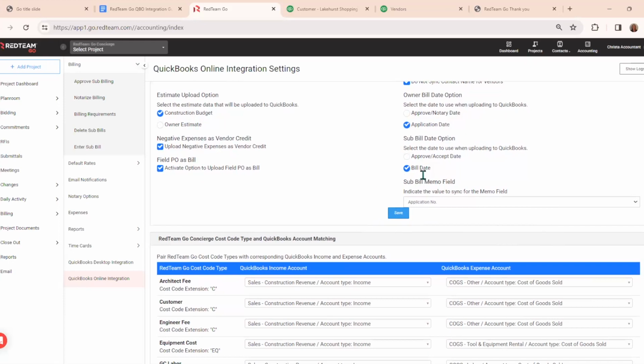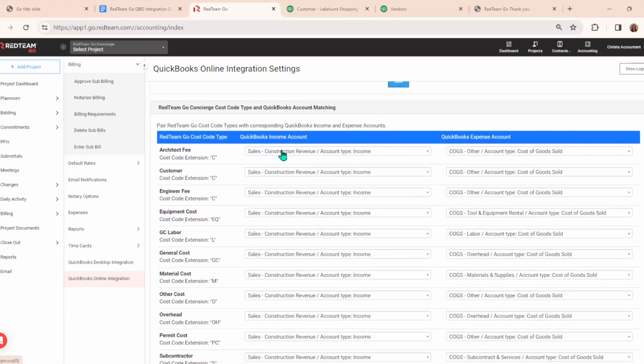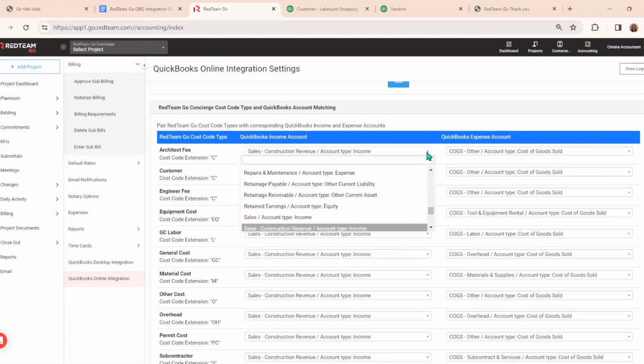The next section is where we really connect your general ledger of your QuickBooks Online with RedTeam Go. On the left side, you can see the QuickBooks income account. To explain this, your owner billing, the whole amount goes into your income account and receivables. So you want an income account. That type has to be an income account here. To find it, all you have to do, once we're connected, is RedTeam Go will see your general ledger.